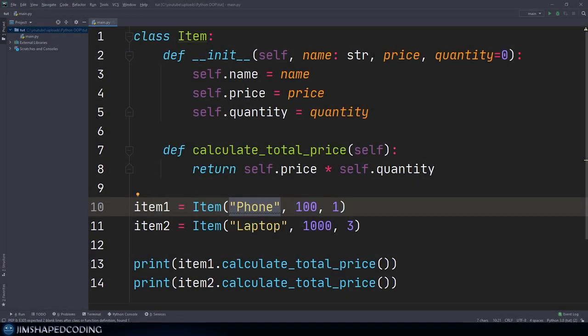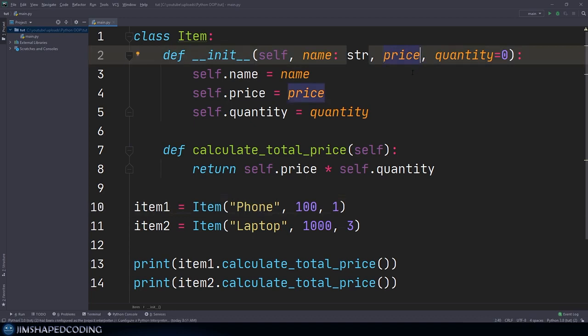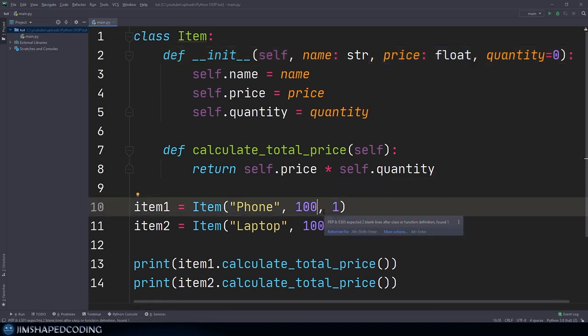So now that we have done this, I'm going to do the same for the price itself. And for price, we could actually do the same thing by passing in float. Now when we pass float, it is okay to also pass integers, and that is something very unique with floats and integers together. So that is okay to use the typing of float.